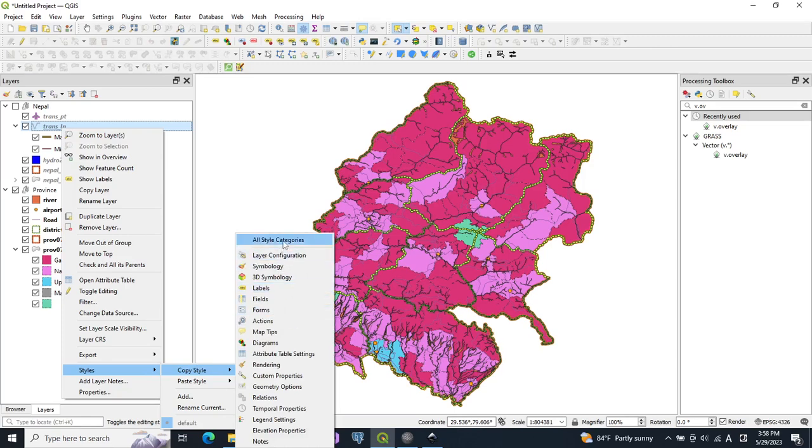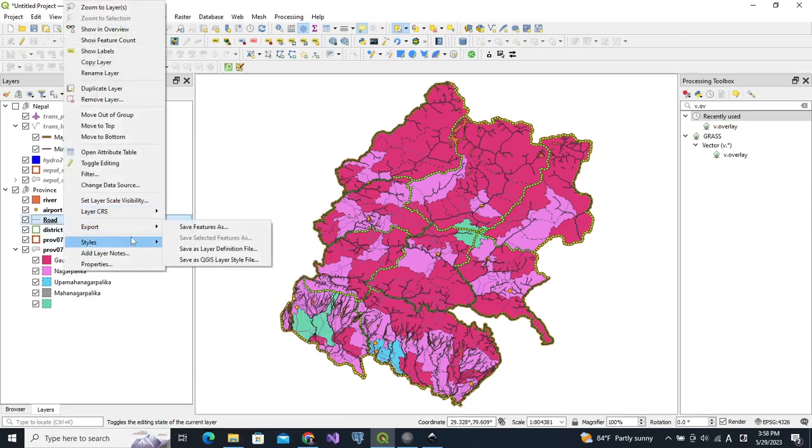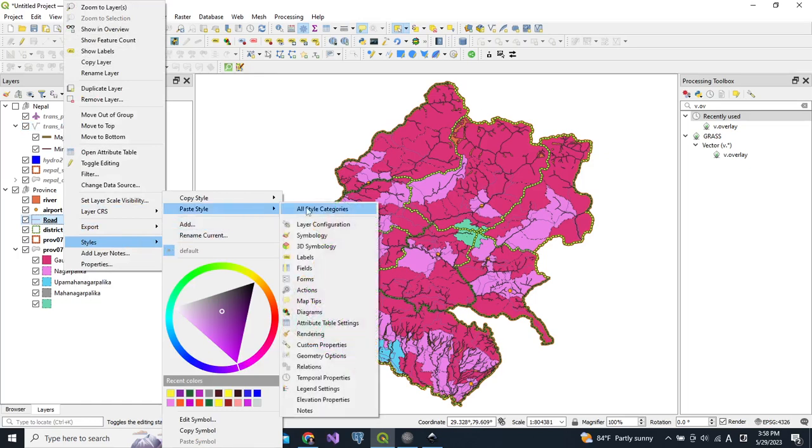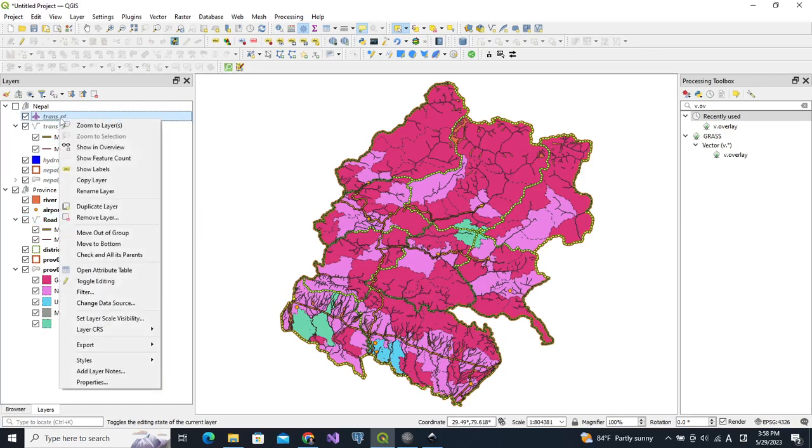Now we change the road symbol in the same way: style, copy style, and then here we change the style by just pasting, and the same way the airport.